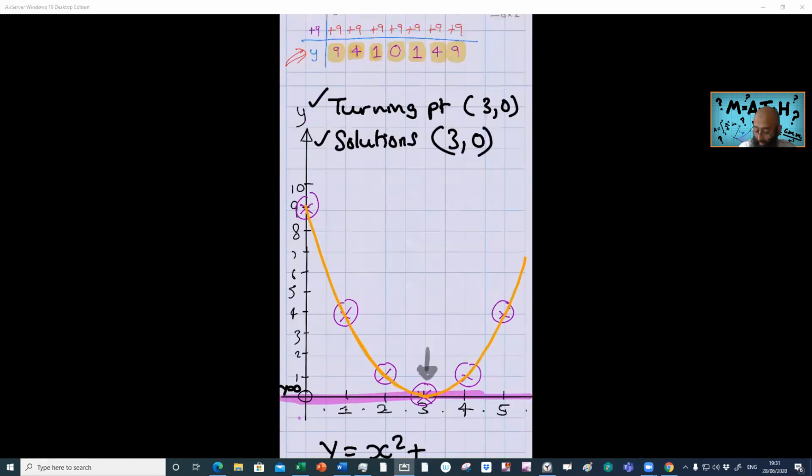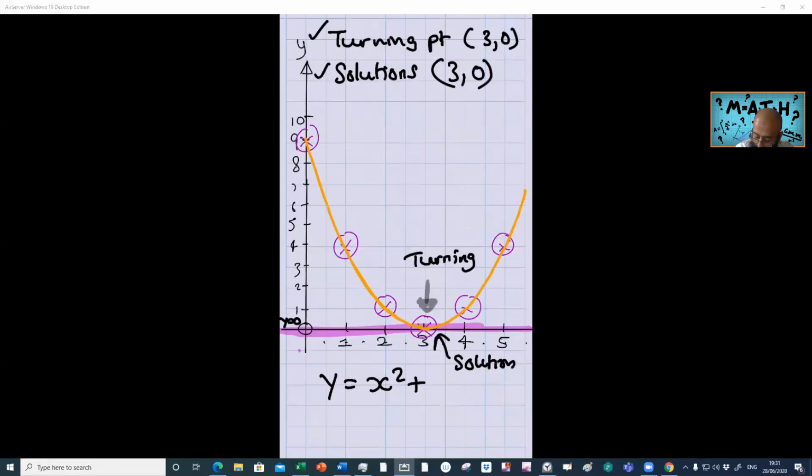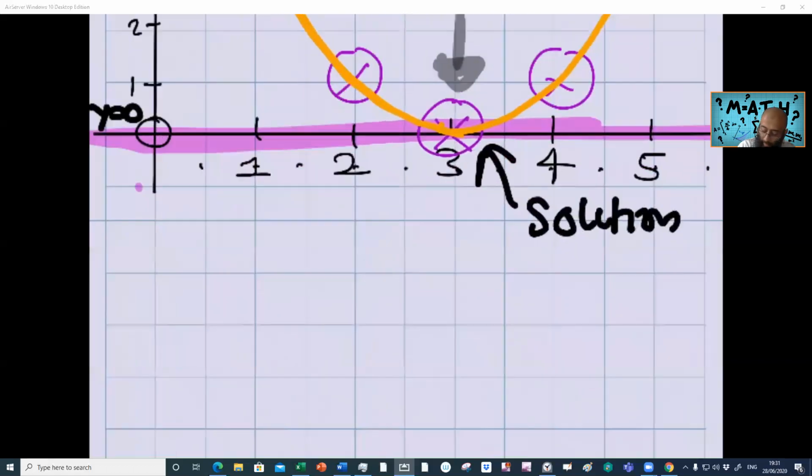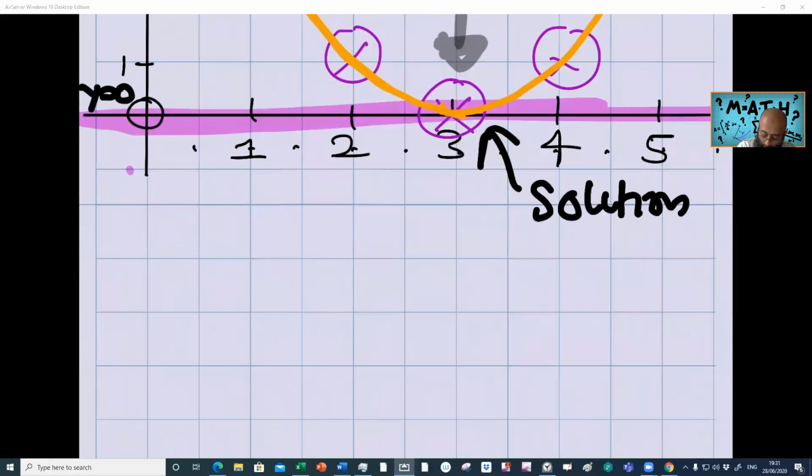The turning point is there. That's the turning point where the graph physically turns from going down to going up. And the solution is also there as well. Your solution is always where the orange curve cuts the pink line on the bottom. It only touches it once. So here comes the next question. Let me rub it out and move it down a bit. Okay. You happy with that now, Eliza? Yeah. Okay, here's the next question, next example.